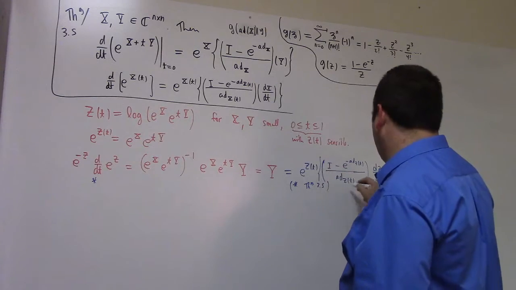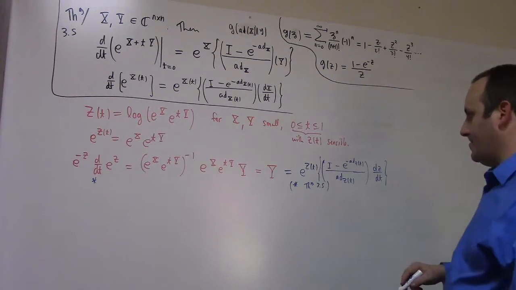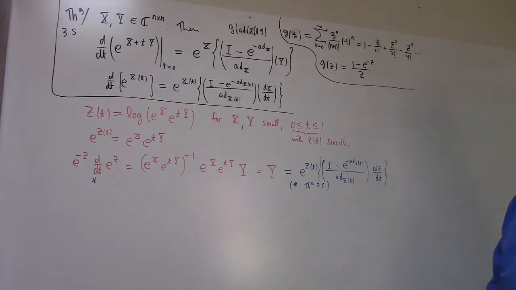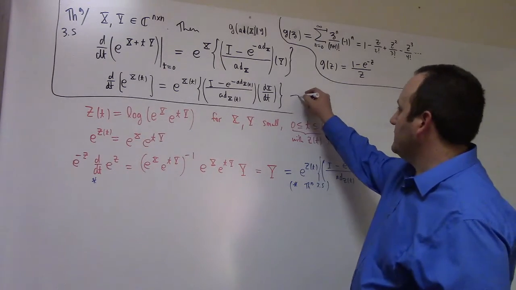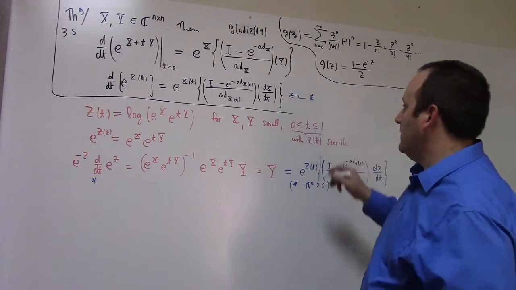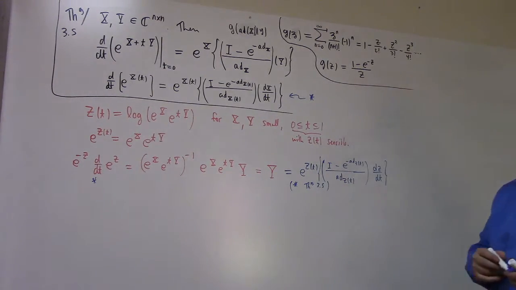Right. And is there any specific reason we're allowed to write e to the x, e to the ty as e to the x plus the ty? To use theorem 3.5? No, we didn't do that though. We just used the second part. Oh, this is just the second part. Okay, I see. I thought you were using the first part. No. And I, in fact, wouldn't be able to write that, generally speaking. Right. There's also an e to the minus ct in front of that.